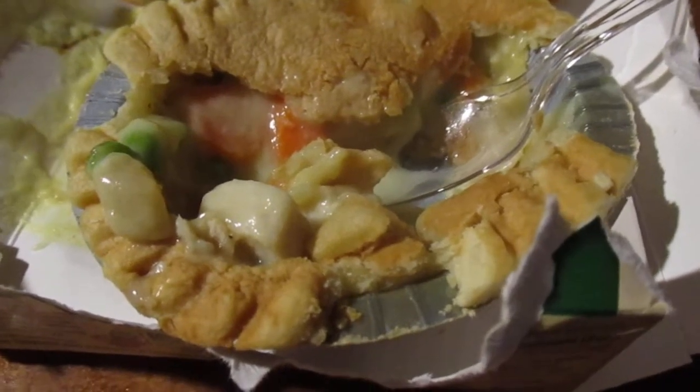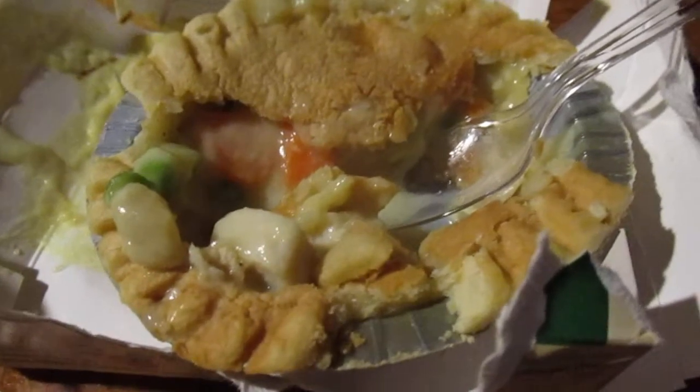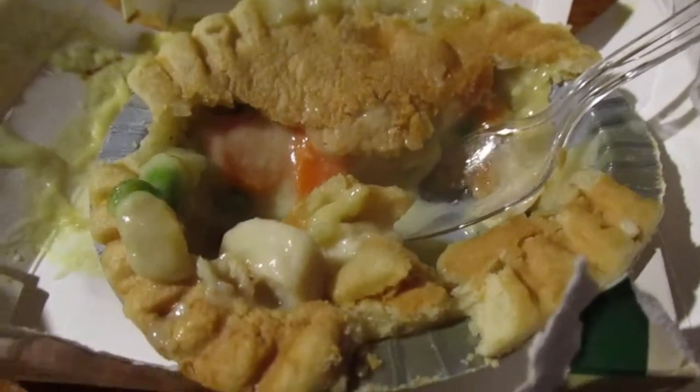And hey, down the road, I'll see what other chicken pot pies they have and try to do some other ones, because I do like chicken pot pies. I really do. Glad to do the one for KFC, too.